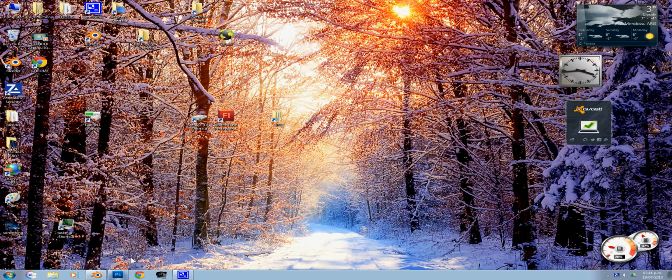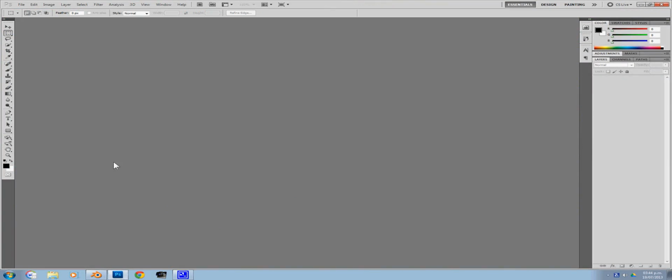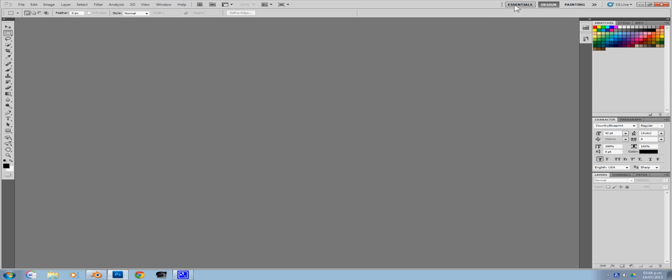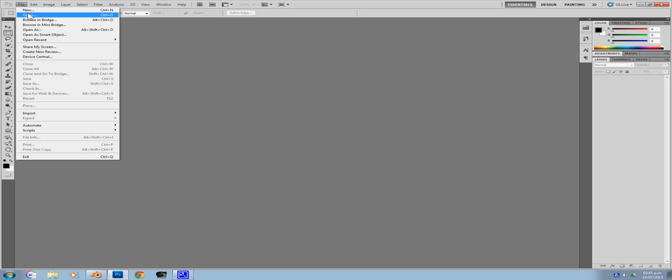We're just going to be learning the basics and how to get on the interface. Just not getting scared of this. When you first open, this is what you should see. We're going to be working with essentials. So let's go ahead and open our first image. We can go to File, Open, and select the file.